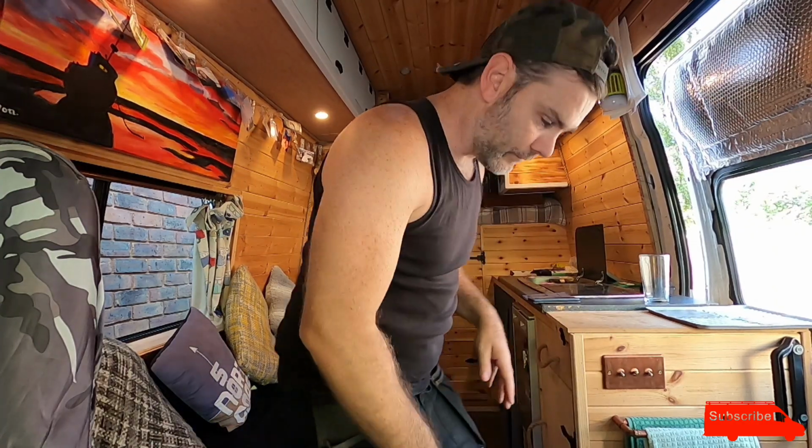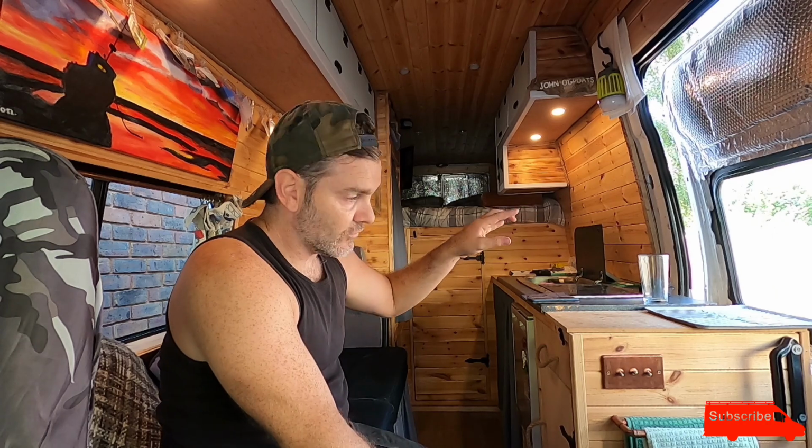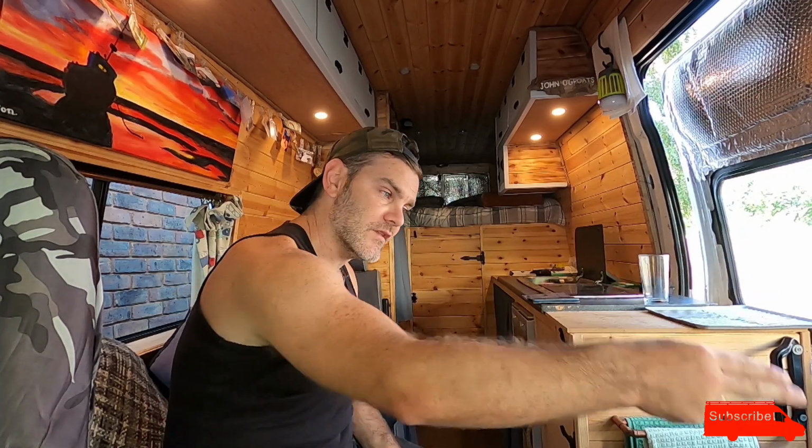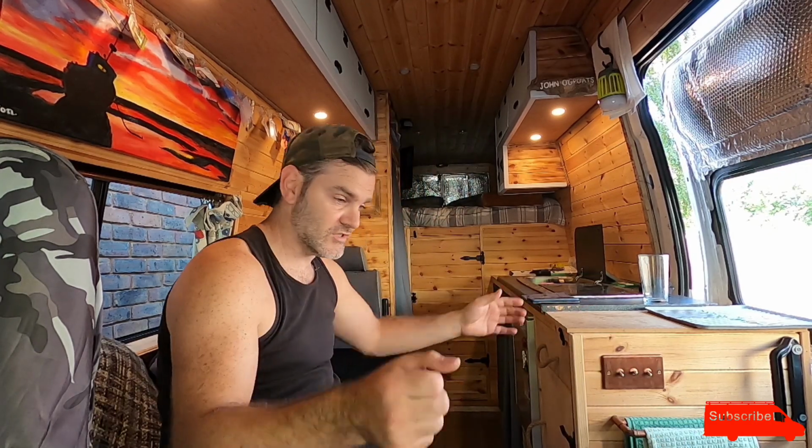So the heat comes out on that point and it just fills the whole van, and it takes seconds to get the van warm. But the way I fill up the diesel, the line goes through the floor of the van, underneath the van, and comes up the other side. And the diesel filler point is on the end of my kitchen unit. So it is so convenient to fill up because it's right next to the filler for my diesel. So I just pull up next to the petrol pump, fill up with diesel there, fill up with diesel there. It's really convenient. I'll show you where it is.